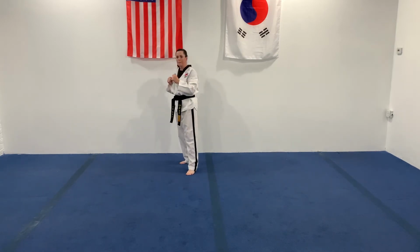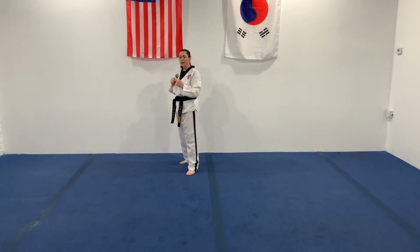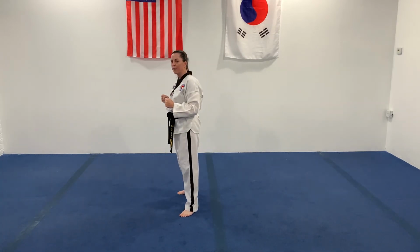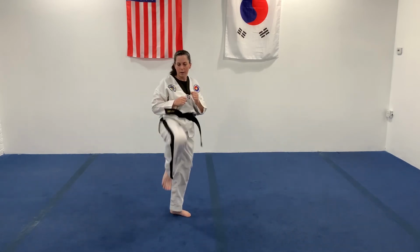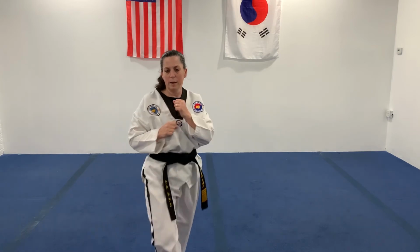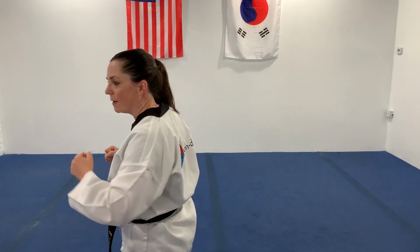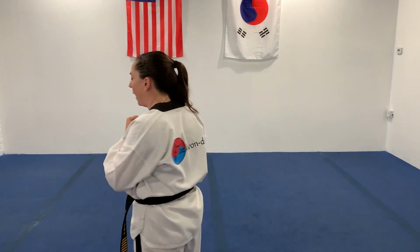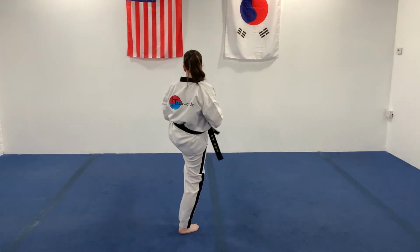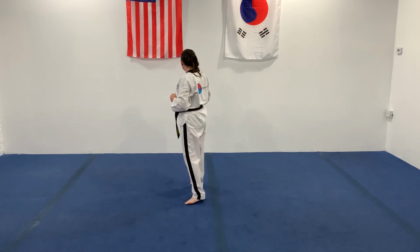And turn. Now it's front kick, then front turning kick. Front kick with one leg. Turning kick with the other. Fighting stance turn.